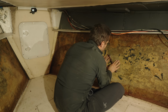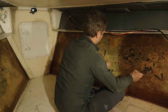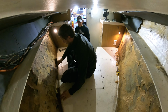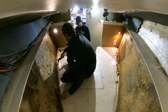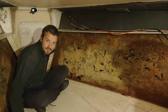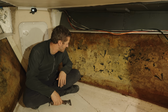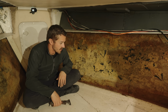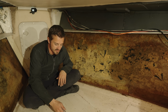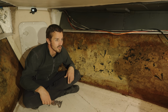Nice. Yeah, the section that I build out here, whatever comes up is gonna have reinforcing that goes this way. And then I'll have a shelf that goes this way, and we'll probably put another little stringer that way. And then this will be better glassed. Do we cut this out? The reason not to, it's just plywood. If we have to reglass this connection anyway to make it stronger, why not just cut all this out too? And then we're not stuck with these stupid little hatches either. We can have some proper hatches. It's just plywood.